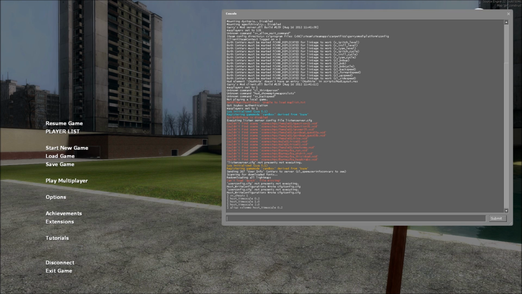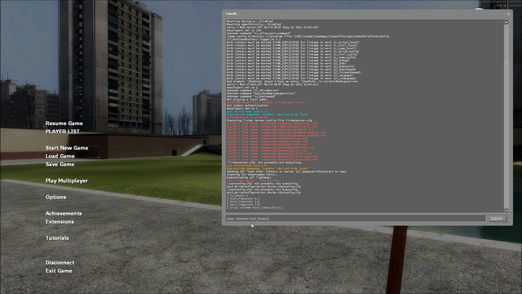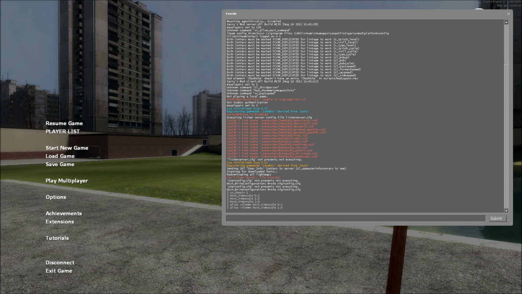So now since we did alias plus slowmo, we're going to give it what a minus slowmo would look like. So now we type alias minus slowmo, and make sure you keep the name the same, and then host_timescale 1.0. So of course, when you don't want it in slow motion, hence the minus, you want it in normal speed. Okay, and if you type that incorrectly, just go to the next line again.